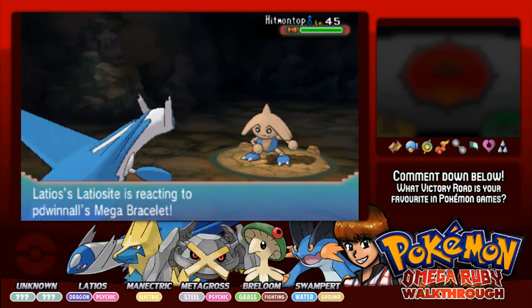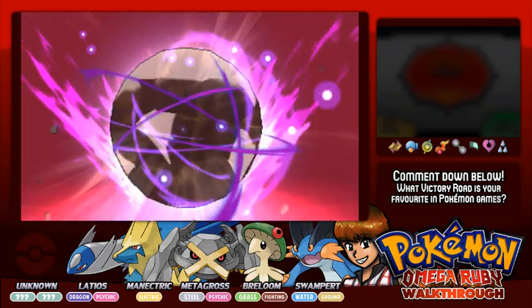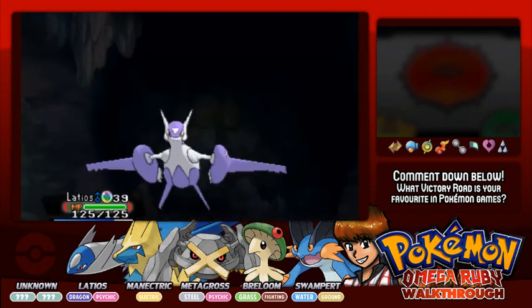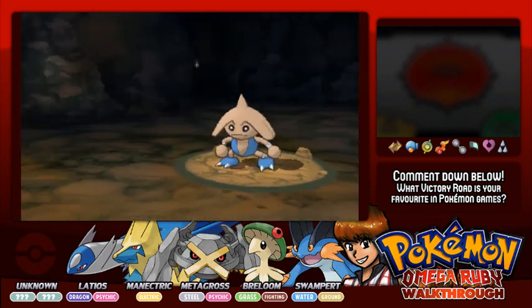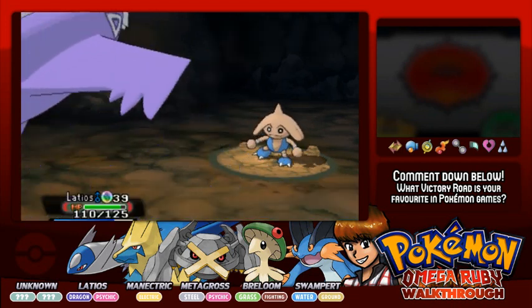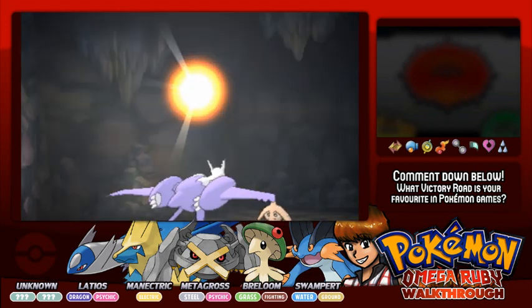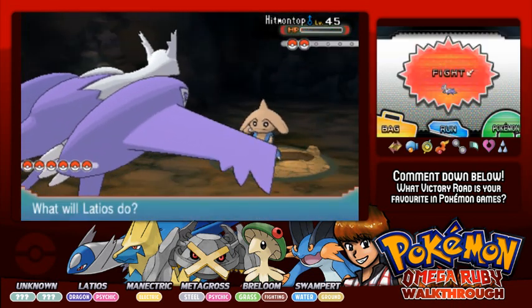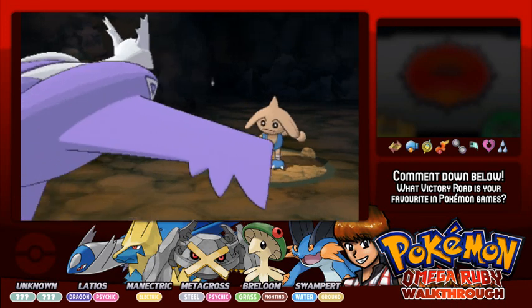I do need to get some better attacks on Latios. I need to get rid of Fly on it, especially because we can Soar. There's no real need to have Fly on Latios now. It's only because I needed a flying Pokemon previously in my adventure. And Fly is a terrible attack to have on Latios anyway. So I'll get rid of it soon.